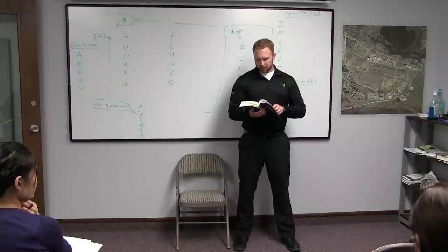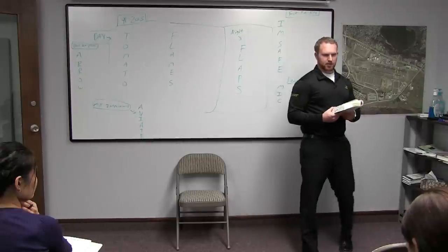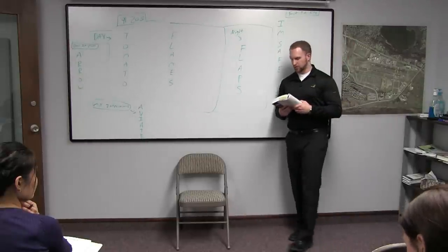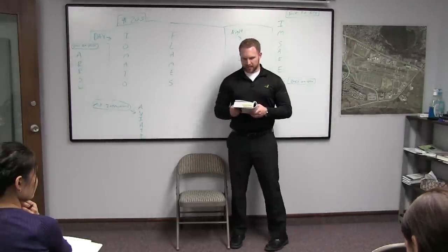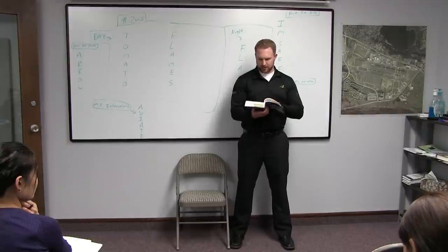Expired pilot certificates, that's 61.19. Your pilot certificate never expires. Every 2 years you have to do what's called a flight review. Back in the day, I guess they did issue an expiration date, but that was like 1945 or something.